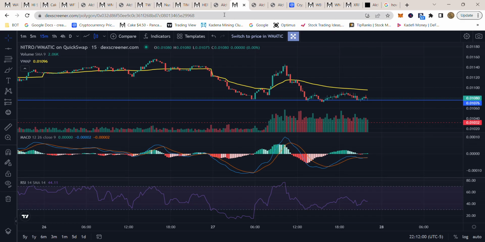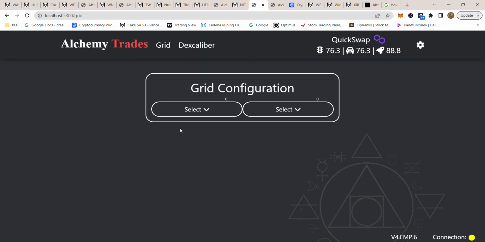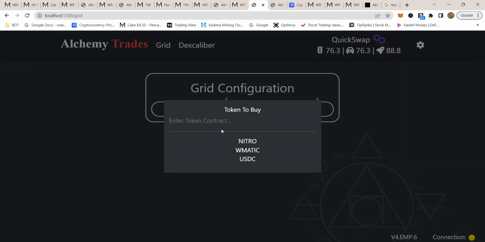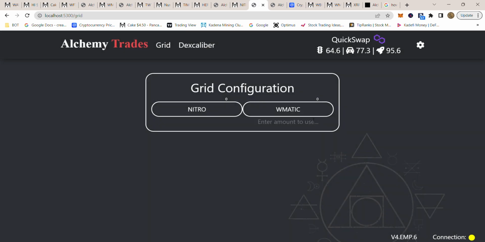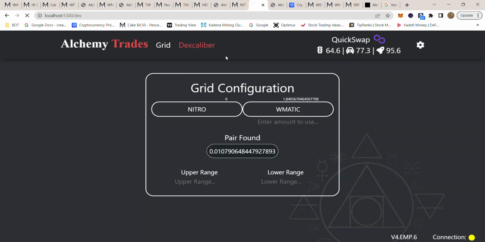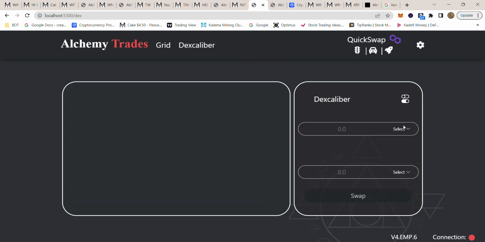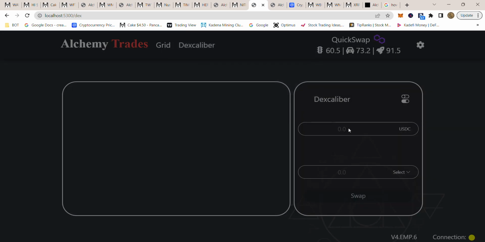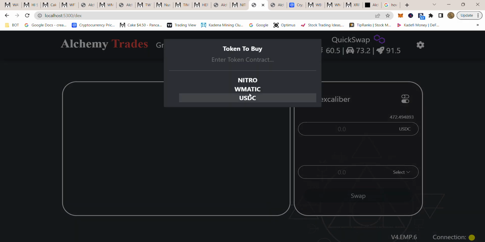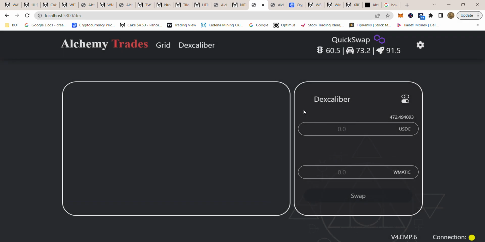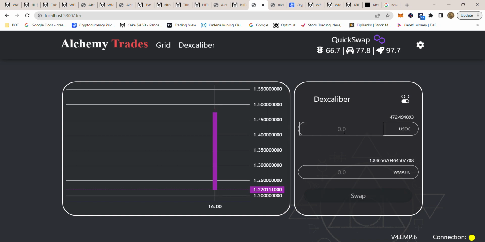So we're going to set up a bot live here as well, just to kind of see what's going on. Let's see, I think I have this one up. It is. Okay. Do I have any Matic available? I don't know if I did that. Nope, I don't. So we're going to go to Excalibur quickly, and we're going to convert some USDC to some Matic. Probably time for me to go and convert a lot of this Matic anyhow, because it's been pretty low lately.